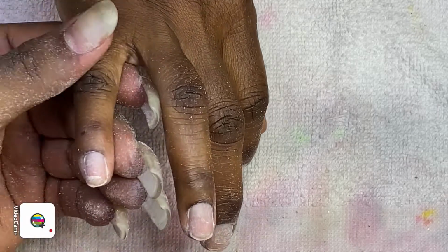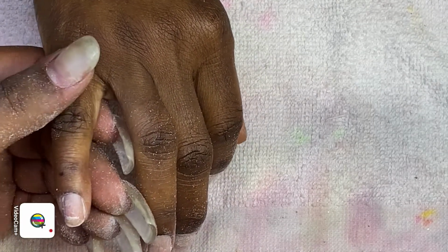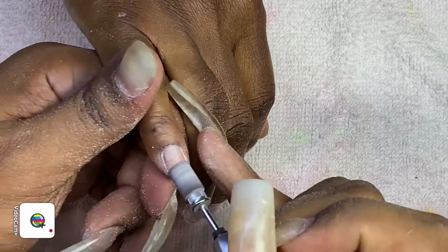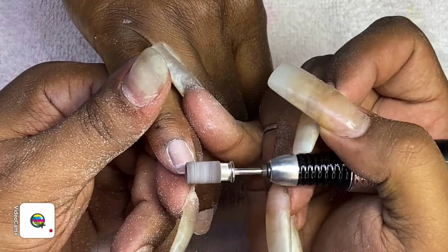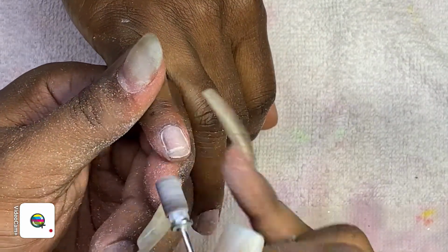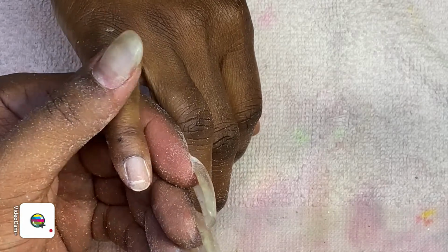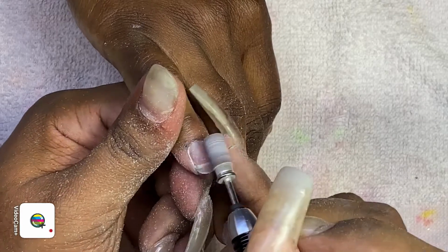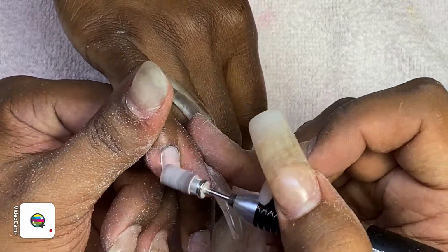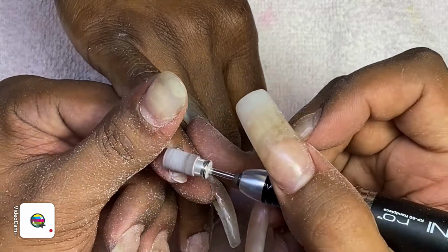Okay, so now that we have the cuticles all cleaned up, I'm going to go in with a fine sanding band and just remove the shine and any excess polish that I may not have gotten off. And it's on a very low setting. I don't know what the RPMs are, but it's on very low. So if I give it any kind of pressure, it stops.